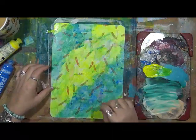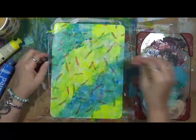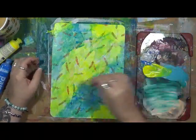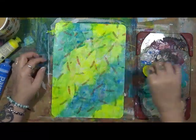Now I'm using the same sponge on this. That's why I'm getting some of that green, which is fine with me. But I'm also getting some of that yellow, the bright yellow, so that's all good. Make this a little bit darker.